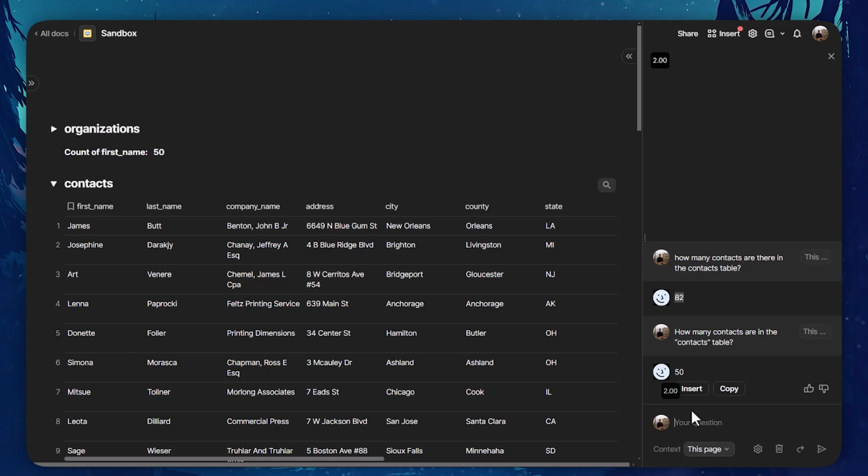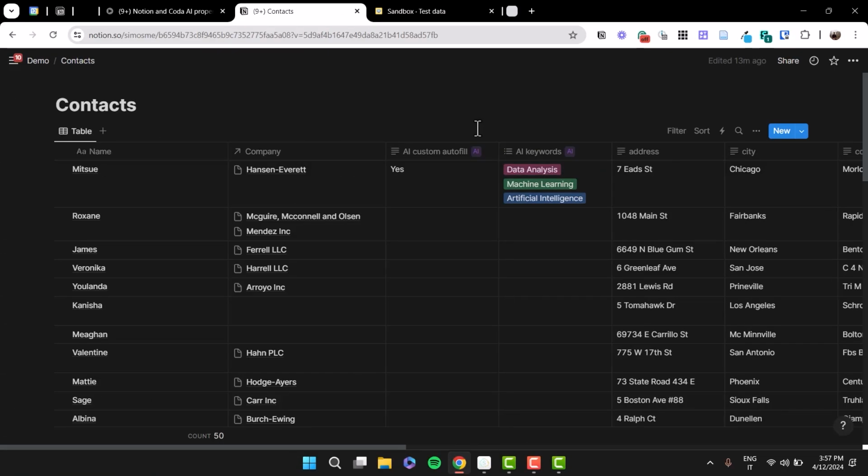I can also directly insert responses from Coda AI into the current page, or I can copy the response, then paste it somewhere else. So if I insert it, it gets appended to the position where I am on the page. And this is the overview of Notion AI and Coda AI currently in April 2024. With particular focus on database properties and table columns in Notion and Coda, and what you can do with those at this current time. You can check out my past videos about an overview of all the features of Notion AI and Coda AI, together with use cases and drawbacks.